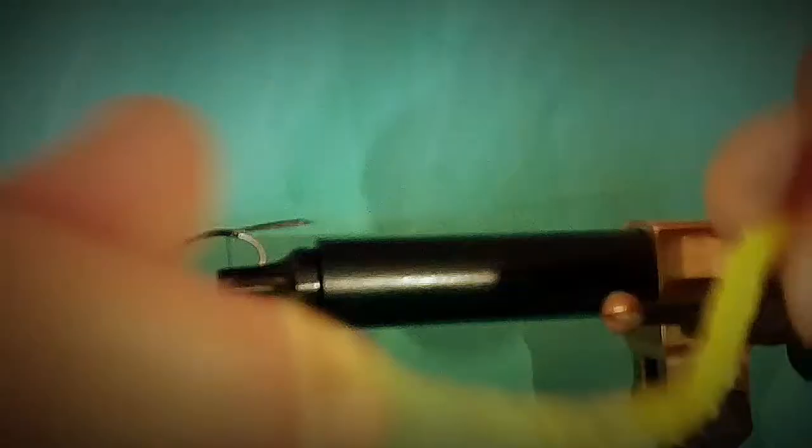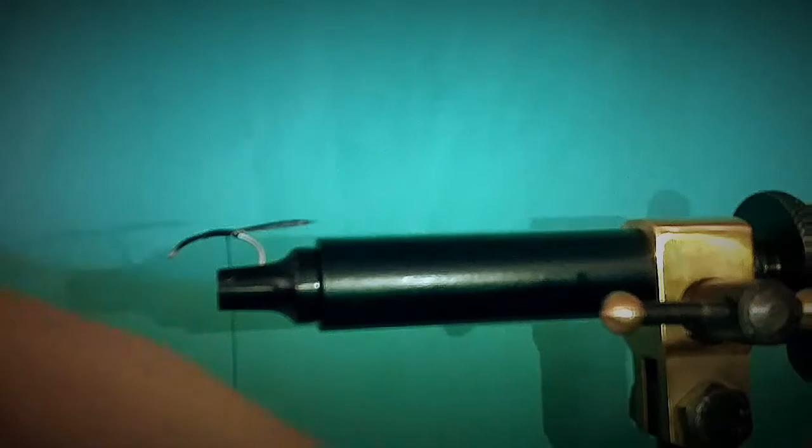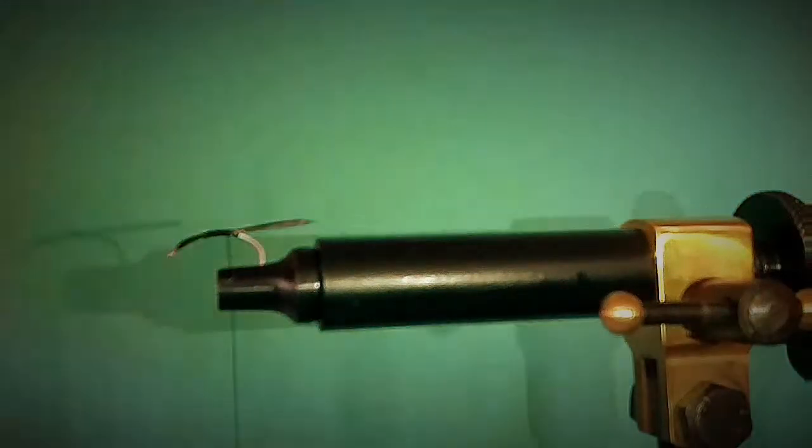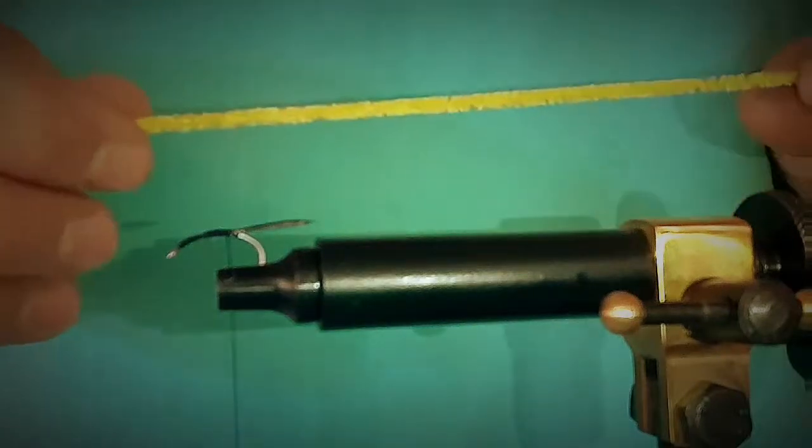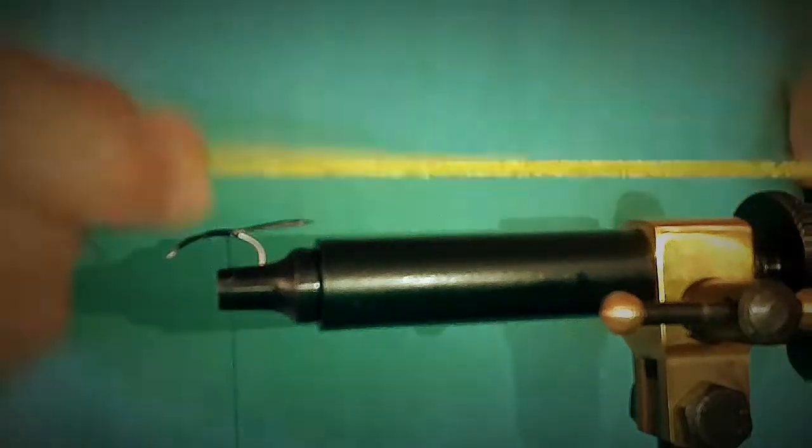Then you take a piece of your yellow chenille. And depending on whether you want to make a black bumblebee or a yellow bumblebee is up to you. Just always remember, if you're doing black, start with black. If you're doing yellow, start with yellow. And I'll show you how to do a black one because this one is yellow.